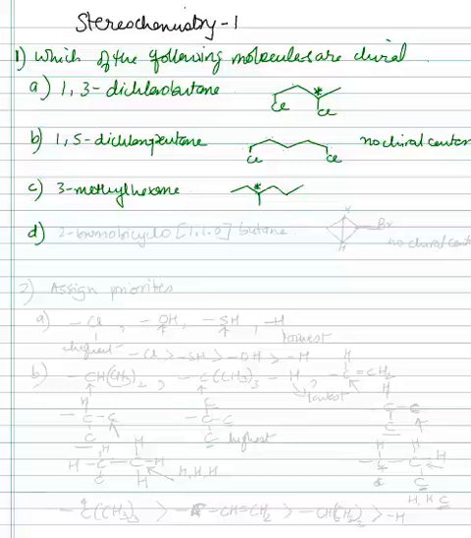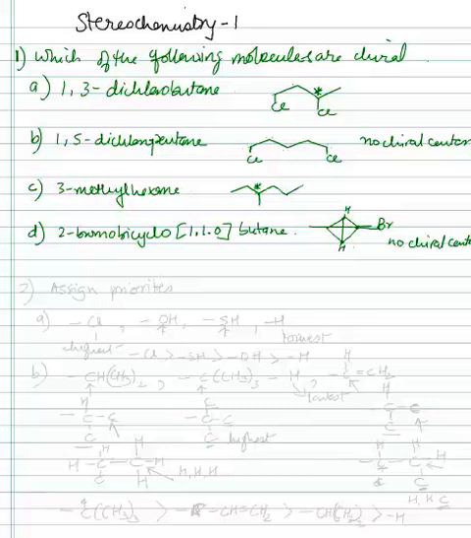This is 2-bromobicyclo[1.1.0]butane. Okay, so it's a bicyclic compound, and it has 2 bridgehead carbons, and then they're joined by 1 carbon, and then 0 carbons, and on the second carbon there is a bromo. So this is the carbon that can be chiral, but because these 2 have 1 hydrogen each, there is symmetry in the molecule. So again, no chiral center for this one as well.